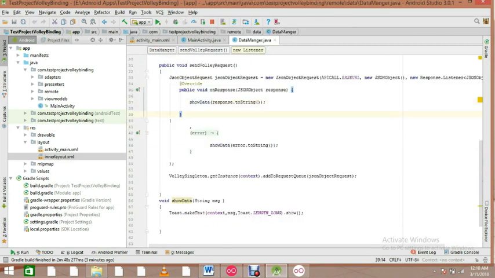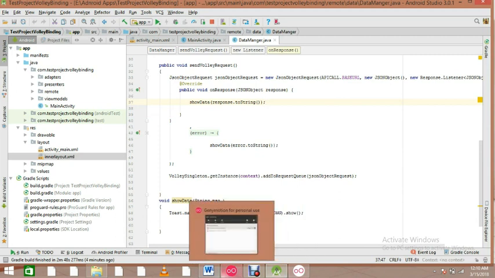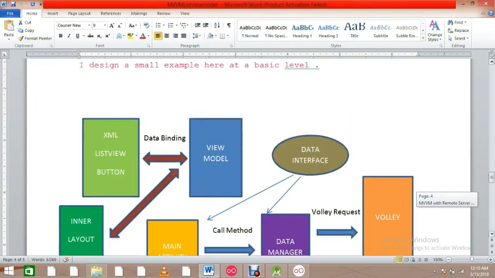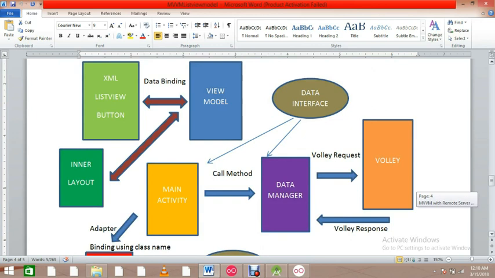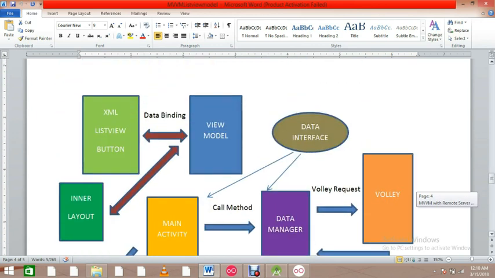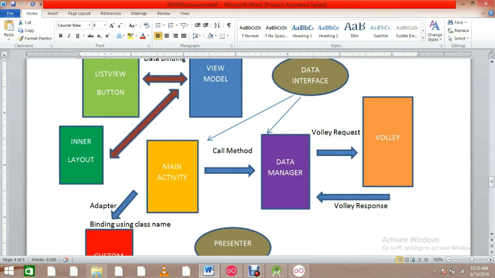Okay, so now we have to work with the data manager class again. There are two approaches here. Now we are at the end of this project. Everything is clear here: XML is ready, inner layout is ready, view model ready, main activity, data manager class, presenter. But how can we call the method and get back to the main activity? So using the data interface. We have to make a data interface by which we can set our data values there.